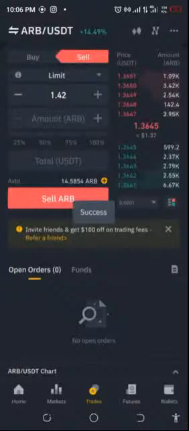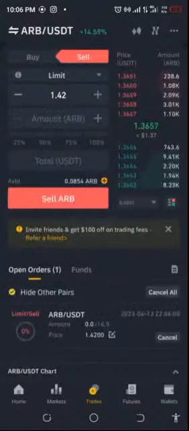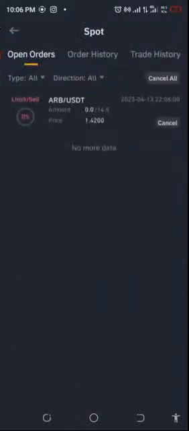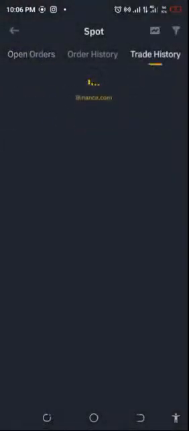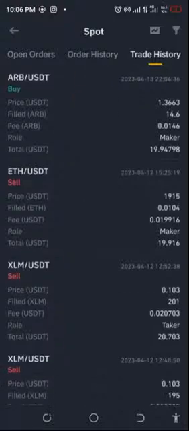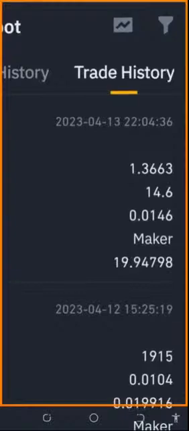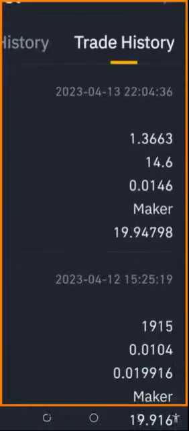Okay, all right. We're in the queue right now. Let's see how much we bought it for. I should have just bought it at $1.34, and I would have sold out by now. But anyway, what did we buy it at? We bought it at $1.3663.